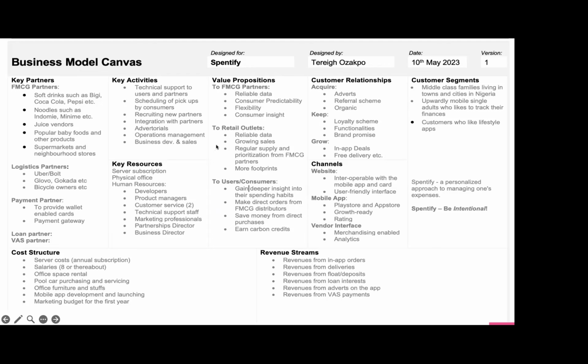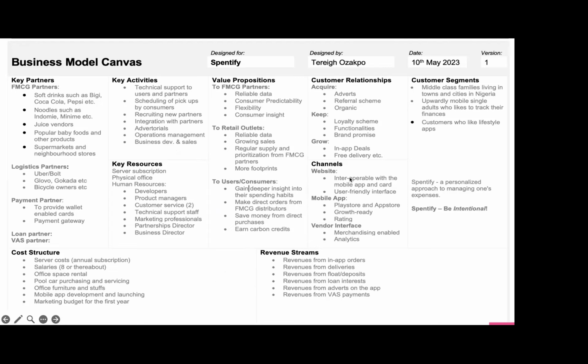So that's the explanation for the business model canvas. I sent the template for you. For those of you that were not in class, I had to quickly do this video recording for you, so that at least you can see the explanation of all of this. The assignment: do it in a Word document, right? And then when you are sending it to me, make it a PDF so that it doesn't get jam-packed or mixed up anyhow, so that it stays exactly the way you have done it.